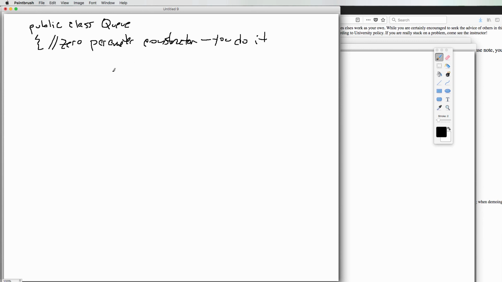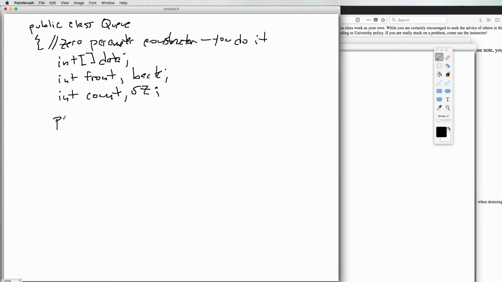Okay, but I'm going to come over here and I'm going to say that there is going to be int data, int front and back. There's going to be int count, and I'm going to call it SZ.